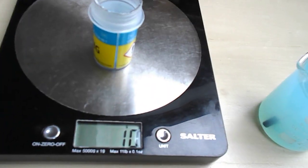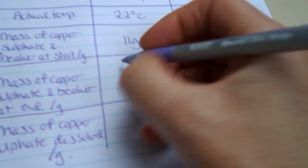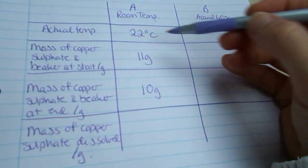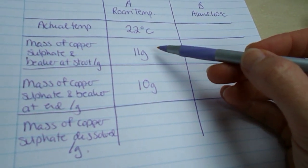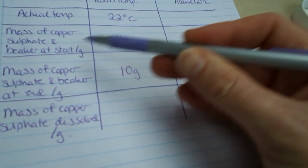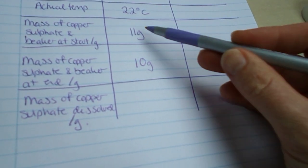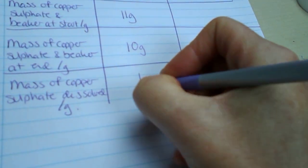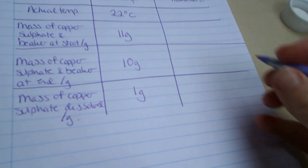okay, so say this was the end, and can you now see on my balance that that is 10 grams. So if I pop that into my results table here, if at the beginning our mass of copper sulphate in the beaker was 11 grams, and after adding the copper sulphate to the water, the mass of copper sulphate in the beaker was 10 grams, then the difference between the two is going to tell us how much has dissolved in our water there.